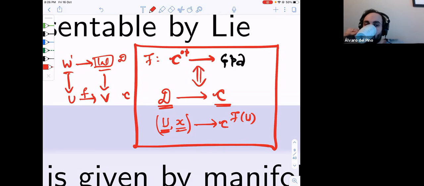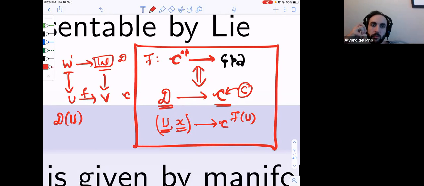Yeah, so I'll simply change this arrow to the other direction. And how do I do that? Given any fibered category D to C, I want to associate a pseudo functor, and I do that in the following way. For every object U of the category C, I simply take the fiber D(U). The definition is the usual definition of fiber of a map.